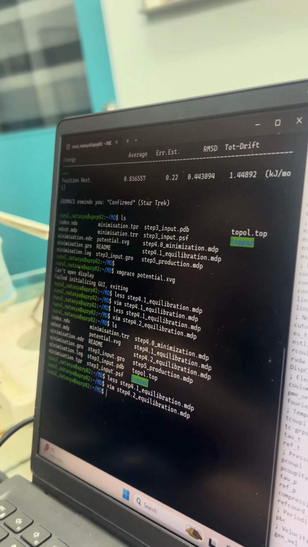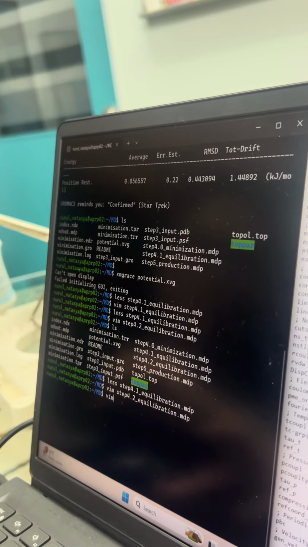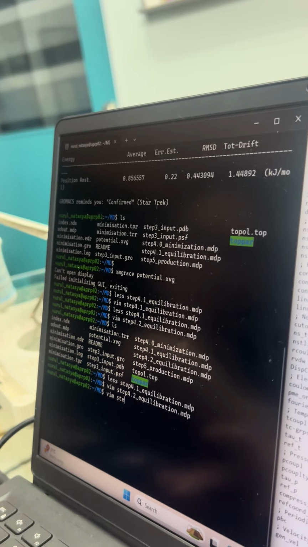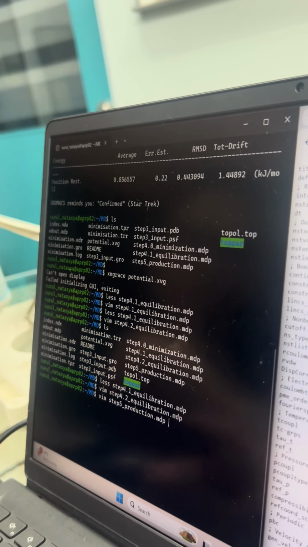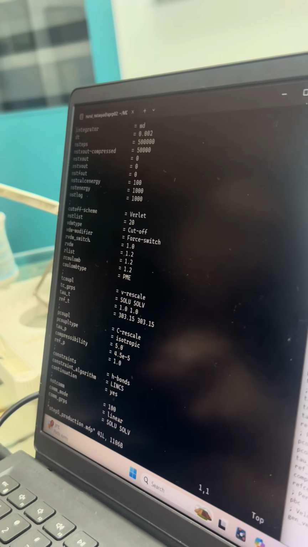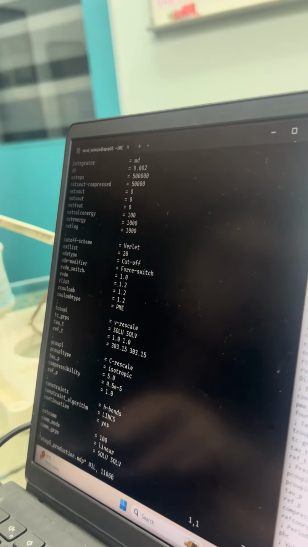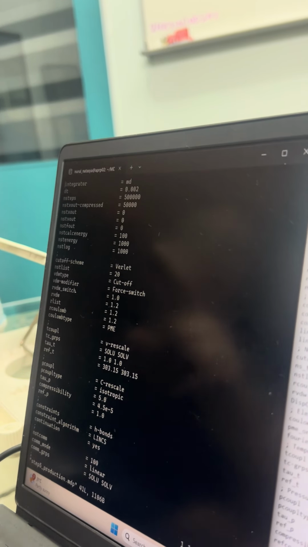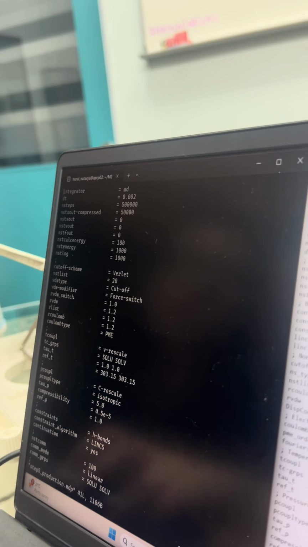So vim step 5, enter. Okay, you want to do 100 nanoseconds, correct? You see how the time step has already been adjusted, 0.002.